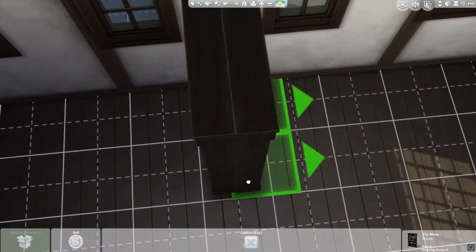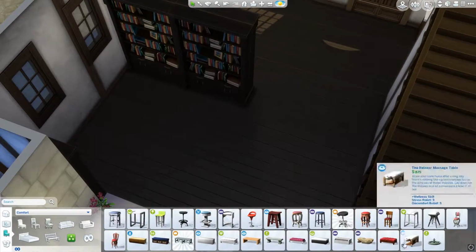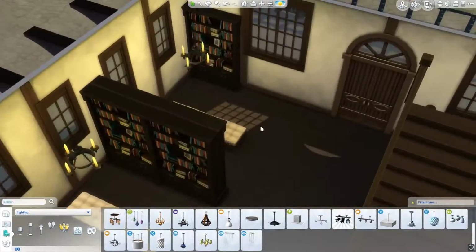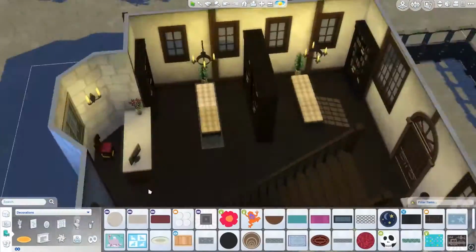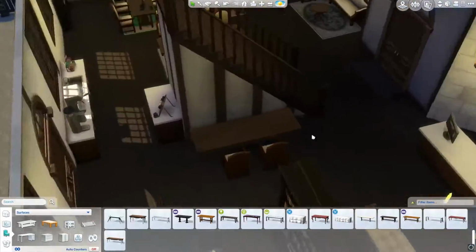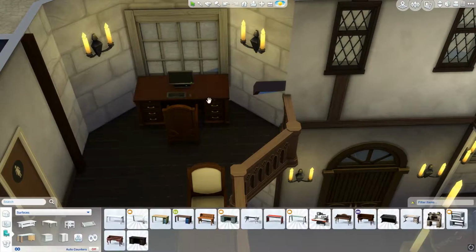So this is kind of the real bookcase area. And I'll put some seats in there as well. And I didn't mention it, but we put in a coffee machine, like the really fancy one from the Get Together pack. Because I figured, you know what, we cannot put an actual cafe in here, which is ideal if you could, but you can't. So instead we just put in this thingy and they can make their own coffee, which is nice. And yeah, I love the area with the books here as well. Just having those bookshelves in a row and then having the seats in between, I think it looks really good.